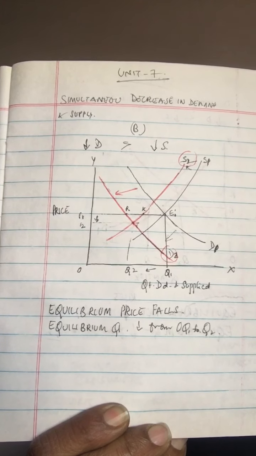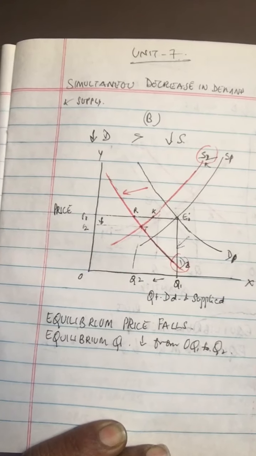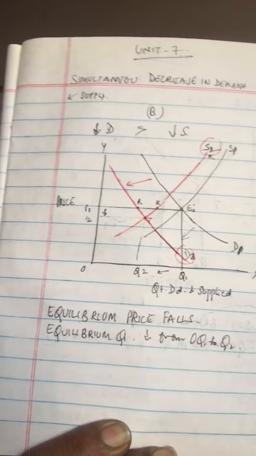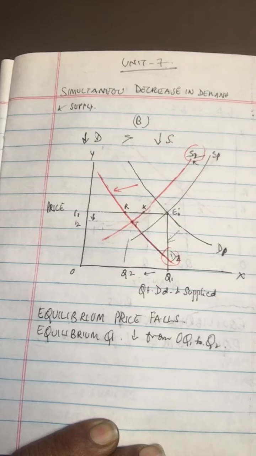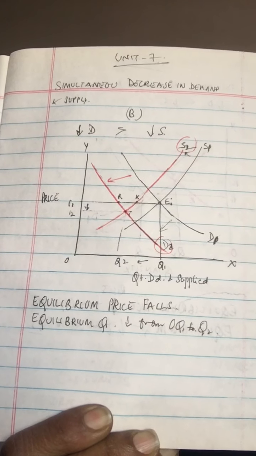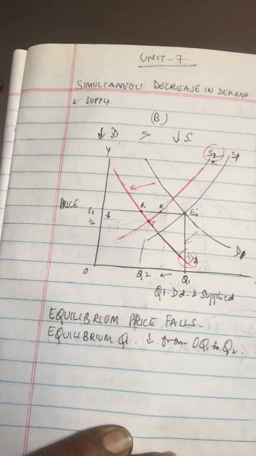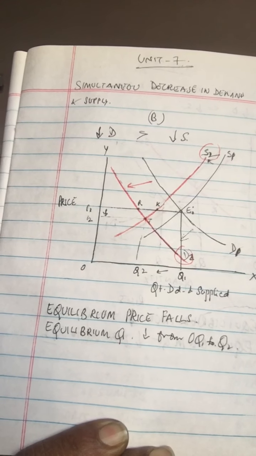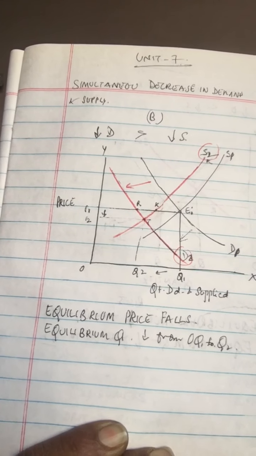Now I've shown the decrease with the colored pen. So let's talk about it. Just as I explain it to you, look at the points, each one of them. On the OX axis we have quantity demanded and supplied, and on OY it is price. D1 is the initial demand curve and S1 is the initial supply curve of that particular commodity. E is the point of initial equilibrium. OP1 is the equilibrium price and OQ1 is the equilibrium quantity.